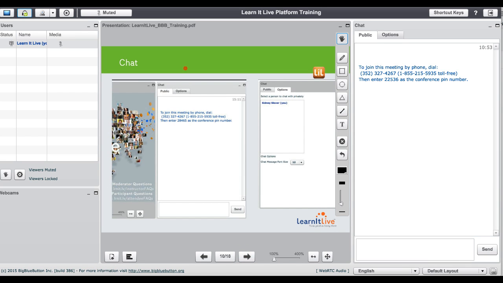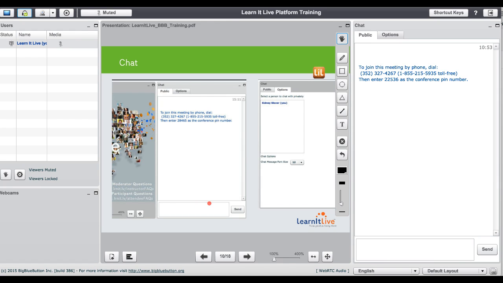Next is chat. So chat is very simple. The one thing to note in the chat box, you do have the conference call-in number. If you ever have any audio issues, any internet disruptions, etc., use the chat. Use the number that's here to connect into the conference bridge.